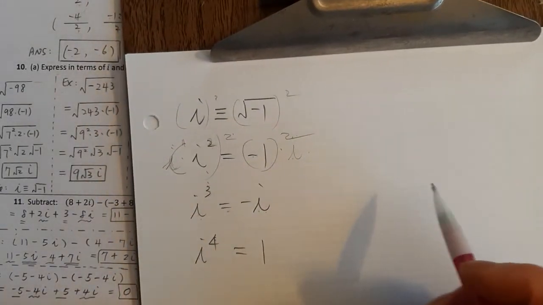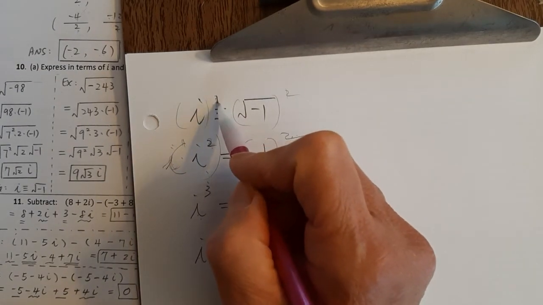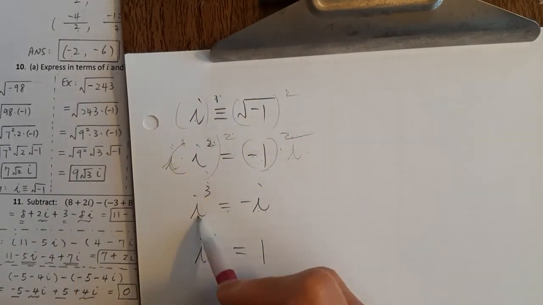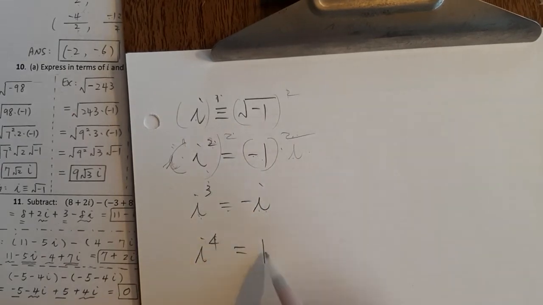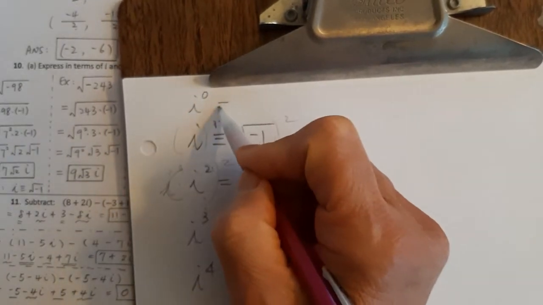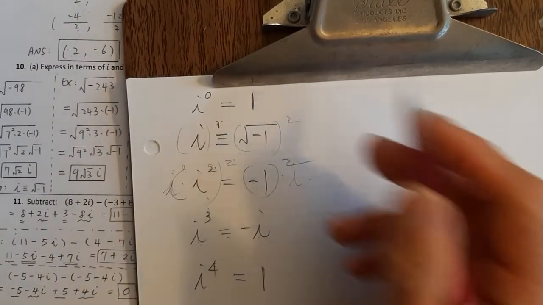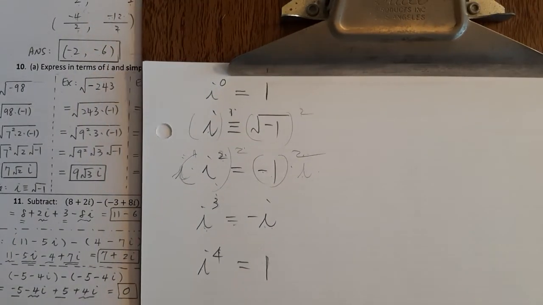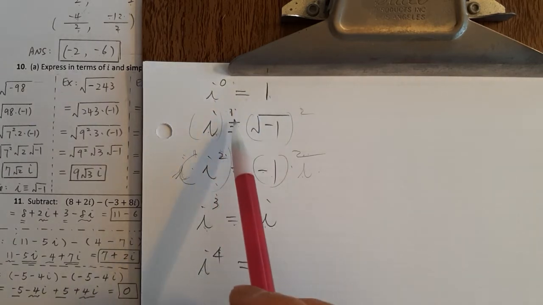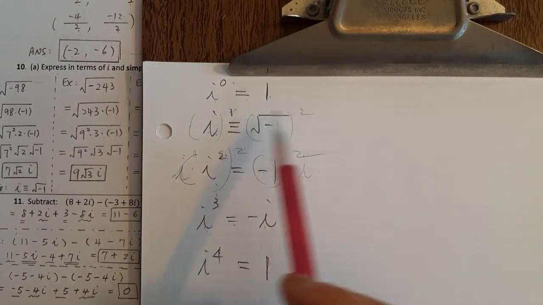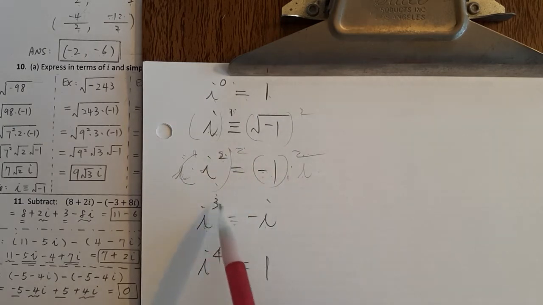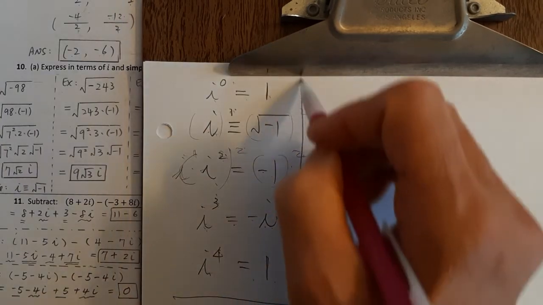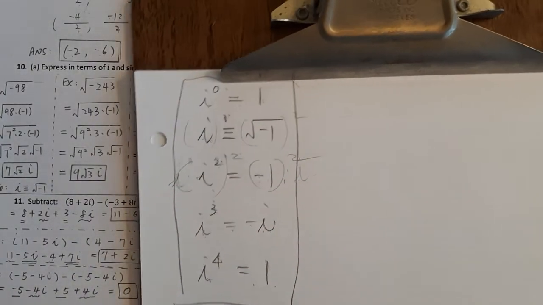Now, then we add in. Here you can see this is I to the power 1, I squared equal -1, I cubed equal -I, I to the power 4 equal 1. So I add one more. I to the power 0 equal what? Any number to the power 0 is 1. That's what we learn in real numbers. So now we have a formula. I to the power 0 equal 1, I to the power 1 is the square root of -1, I squared equal -1, I cubed equal -I, I to the power 4 equal 1. This is a basic formula.